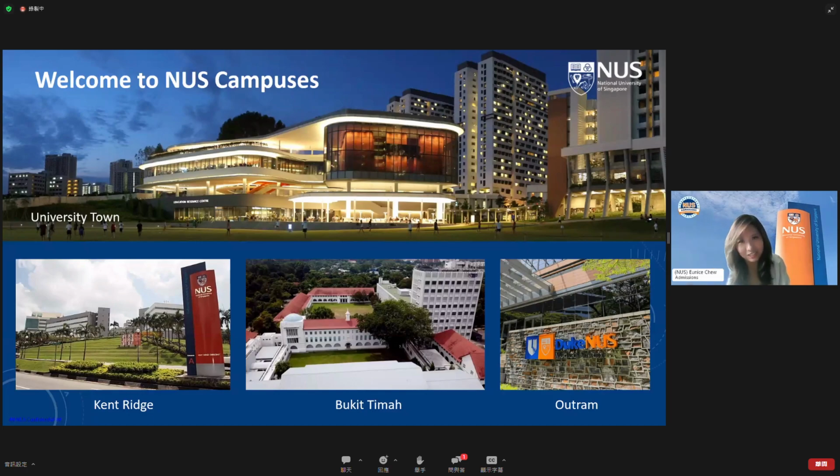So this is the night scene of UTown, University Town. This is a very famous place. So when you come to our campus, this is what you see at night. You can see students on this greenery patch area called Town Green. They're actually playing, I think, what looks like soccer. In the daytime, when there's sun, you can actually see people playing frisbee. This is after school hours, of course, after they finish their studies. They just want to chill and relax.